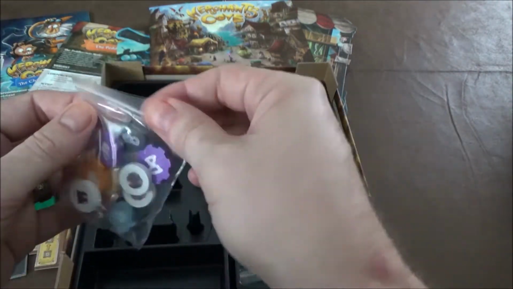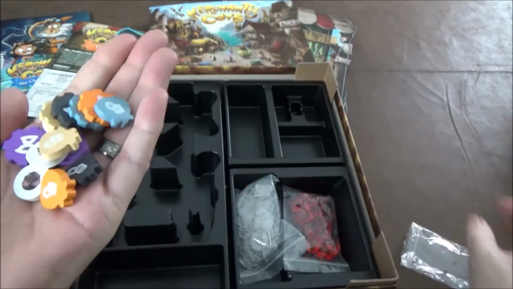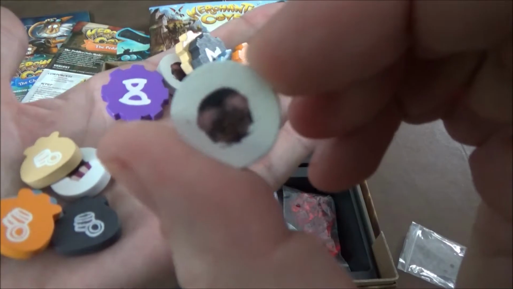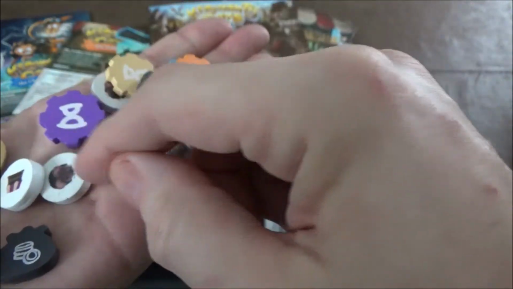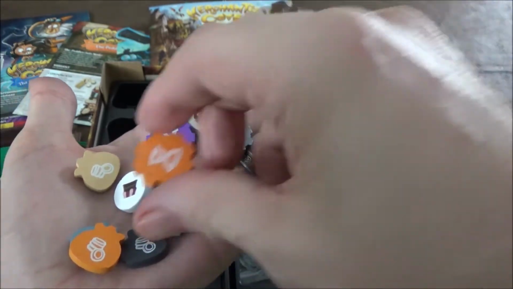We have some screen printed wooden tokens. See, these are money bags, which are the points trackers, I believe. The little mice go on the clock, and the merchant is how you designate the different phases as you go around the clock. And then these ones with the hourglass are the player tokens.